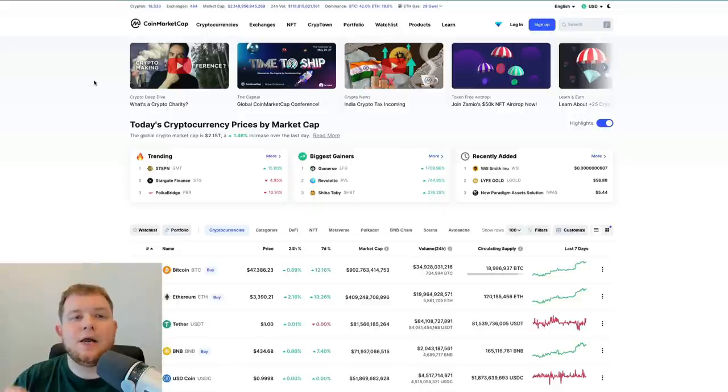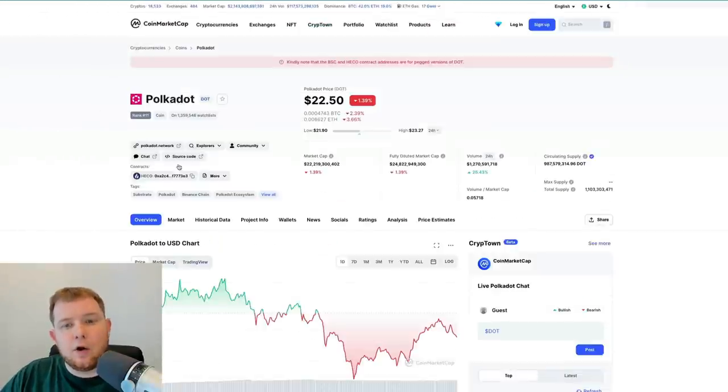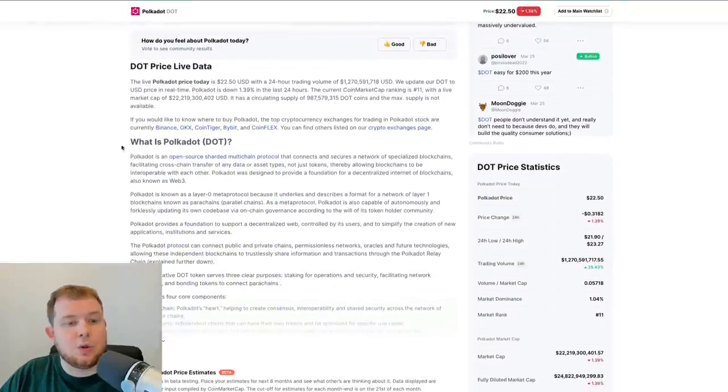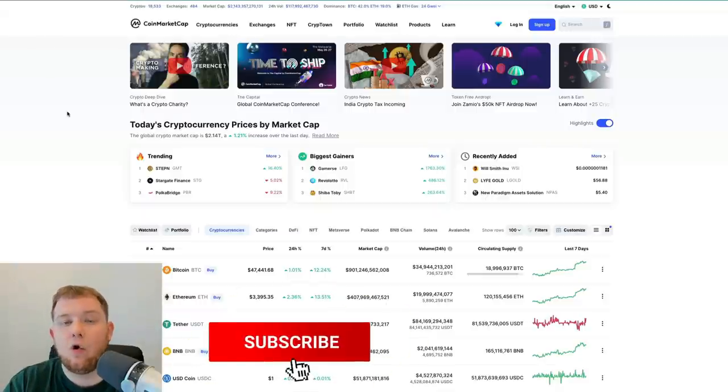Let's take a look at CoinMarketCap. Now if you don't know what CoinMarketCap is, it basically aggregates all the cryptos which are out there in one easy place and you can check the market cap, the volume, the price and all the information about any particular crypto. For example, if you wanted to learn what Polkadot is, you just simply click on it — you can see the price, scroll down, see the website, the community, Twitter, Reddit, the contract address and information about what it is. CoinMarketCap is extremely valuable as a crypto trader and investor. However, there is one thing we need to know on CoinMarketCap and that is how to find coins to trade.